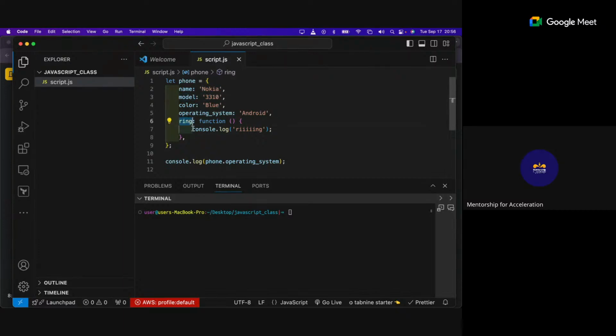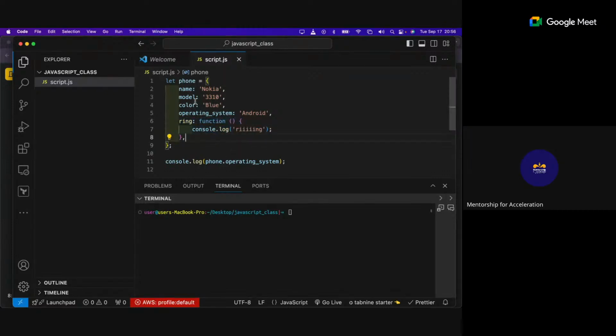In terms of the function now, ring is the name, and this is the value. But this time around, the value that this ring is carrying is a function, right? So my question is how do I call this ring function?